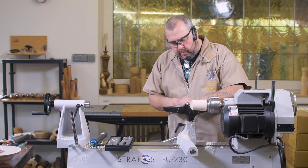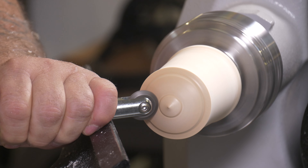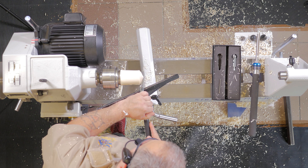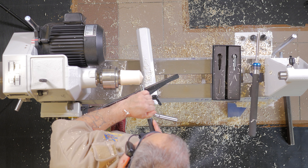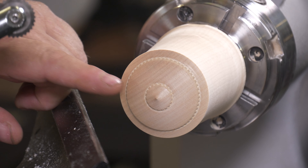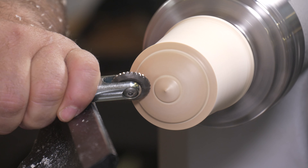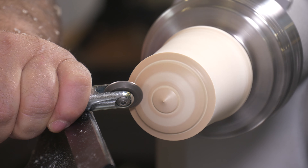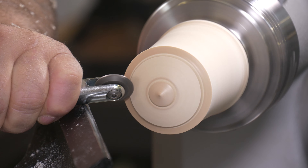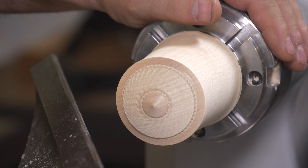A little bit of clearance so the wheel doesn't foul on the tool rest. Vertical to the surface again — press. That makes a nice little stipple. The same here. These patterns will be subtly different, purely because they are faster in the peripheral speed. Then turn the tool at 45 degrees and this will be a very, very fine pattern. It's very subtle.